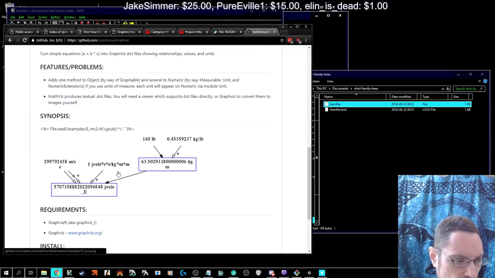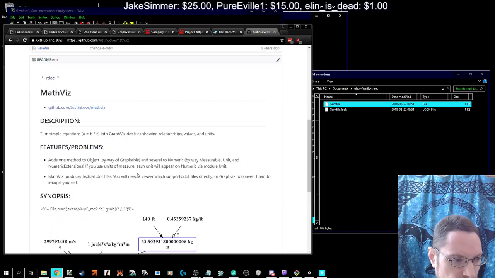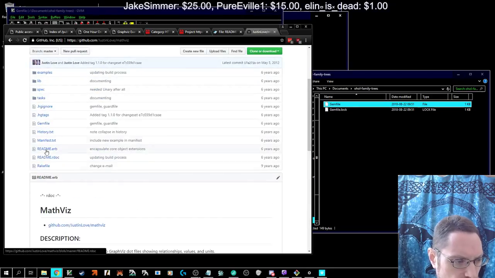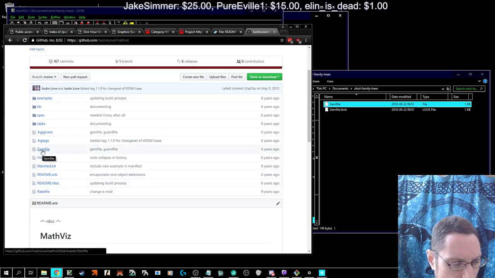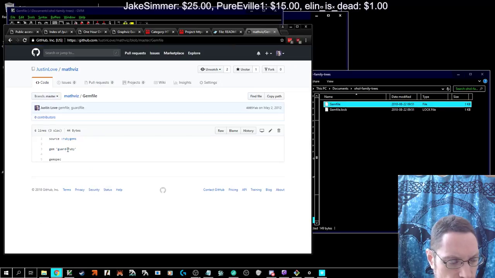So yeah, here's more Graphviz stuff, and this used. Oh, this never got turned into a... I thought I made this into a proper gem. Source Ruby gems.